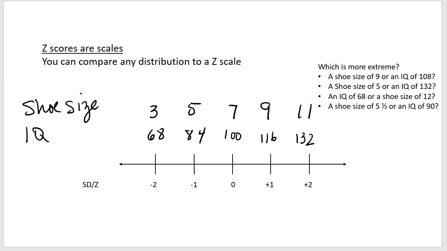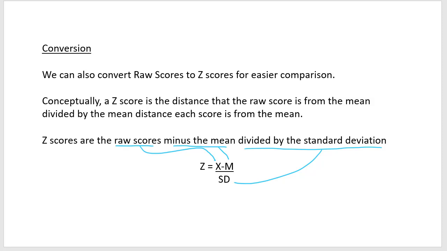The good news is that when we don't have an IQ or a shoe size that falls right on the standard deviation line for us to compare more obviously, we can rely on a formula. We can convert our raw scores into z-scores to compare them. The formula to find a z-score is to find out how far the score deviates from the mean. So we find our deviation score, and then we divide it by the average distance that each of those scores varies from the mean. The formula as read is: the z-score is equal to the score minus the mean, divided by the standard deviation.